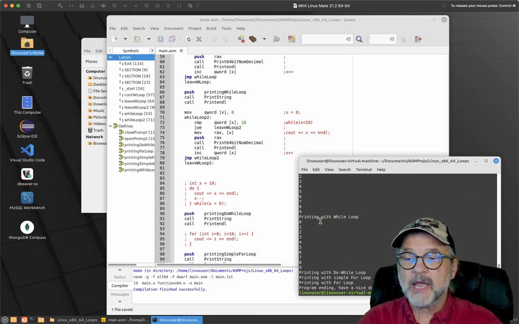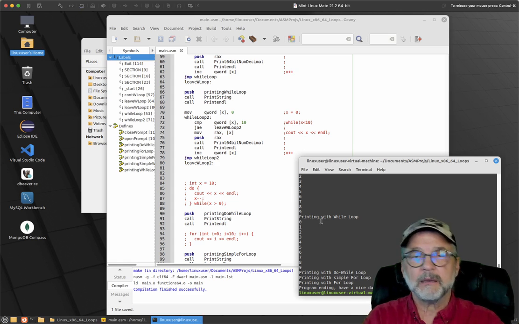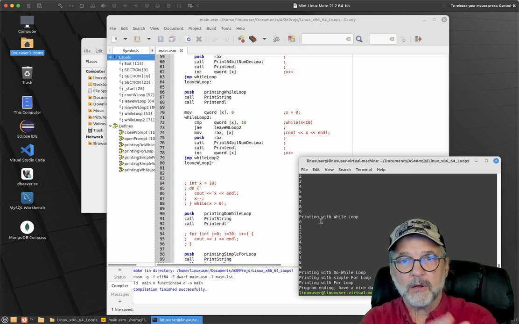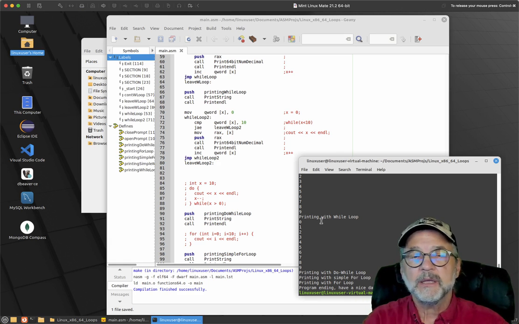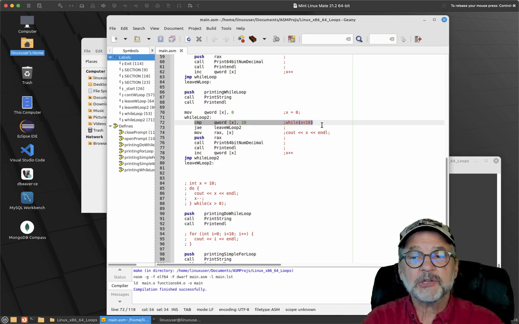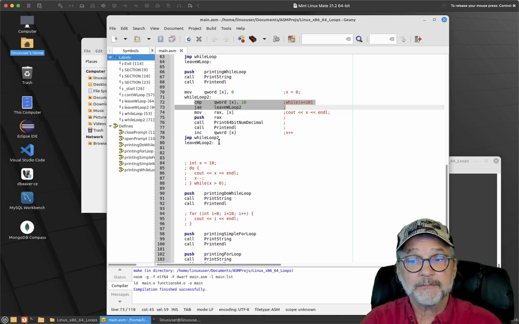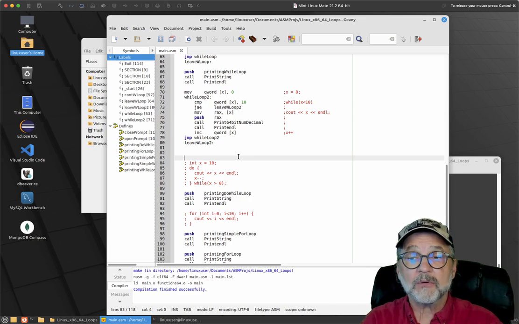There's our second loop, which is our less messy one because we used negative logic. So again, negative logic is simply taking the positive logic and putting in the opposite of that. So instead of below, we checked for above or equal to, and then we jumped around all that code. So instead of looking to see if we should continue, this is looking to see if we should exit. That's another good way of putting it, I think. All right, so that's our while loop.